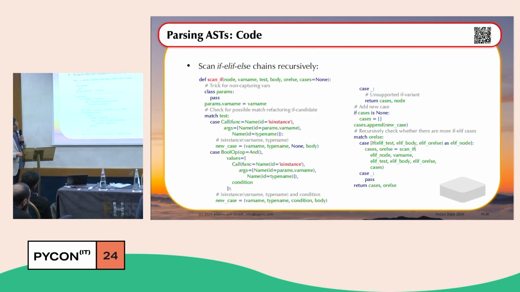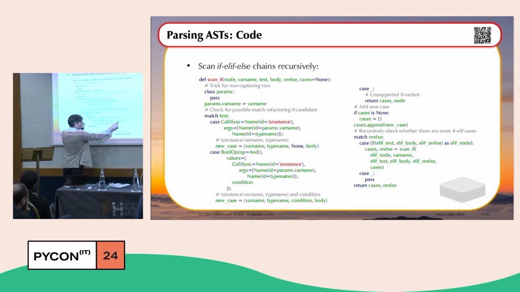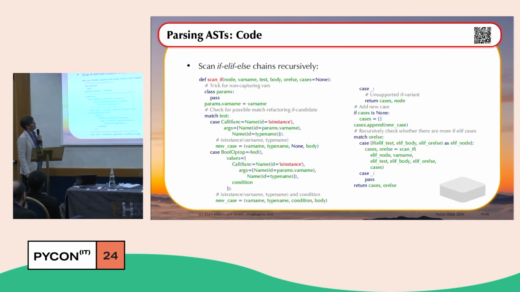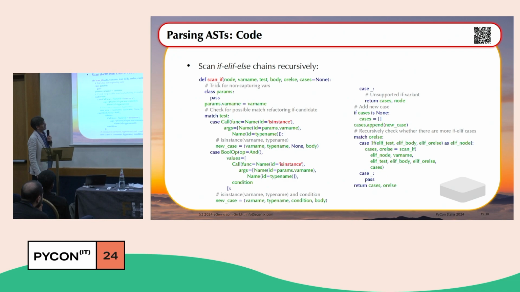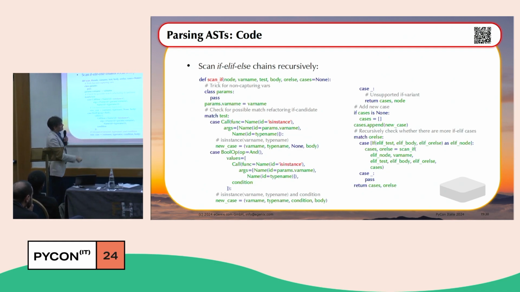Again, it looks a bit complex, but if you look at the details, you're not really doing a lot. You're basically just trying to find the isinstance in here. Then you're using the variable name that you had in your function definition. You check that, and then you capture the type name that you want to check in this type name variable that you have there. Now, if something matches in these two cases that you have here, then you take the cases and you collect them in a list called cases.